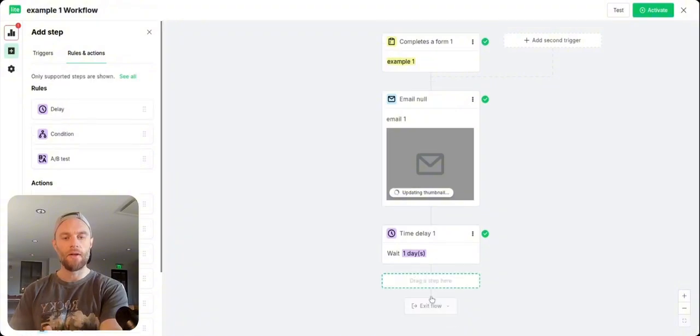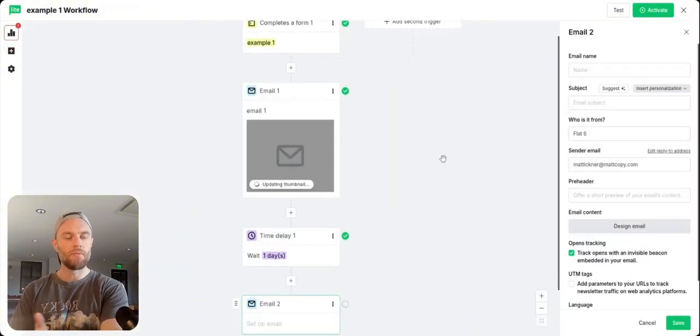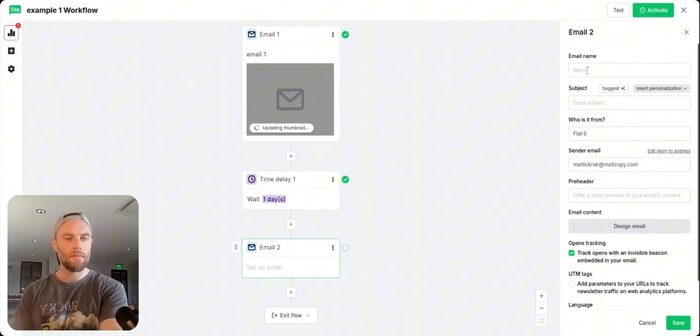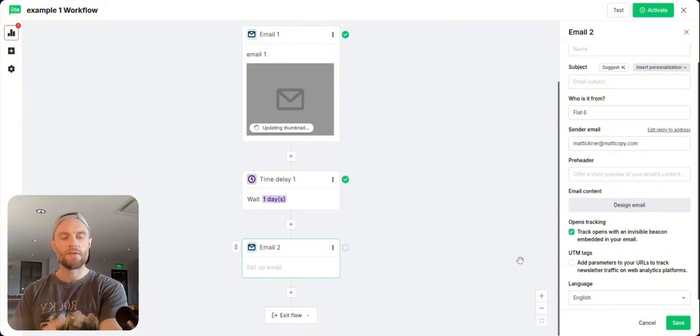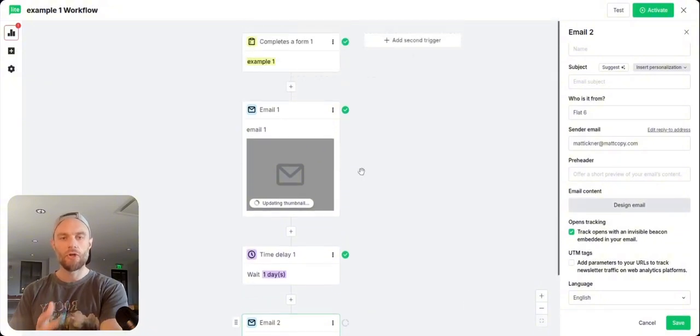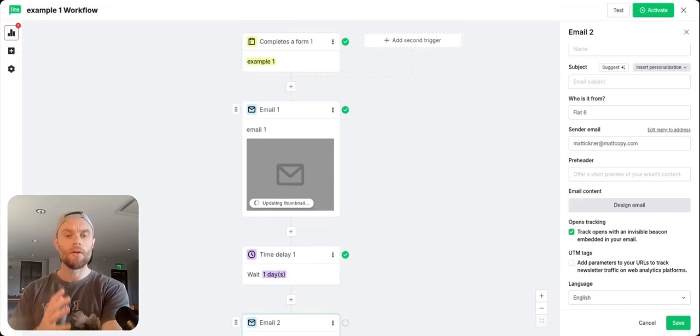And then you go ahead and click this. You go ahead and send email, and then you repeat the process from step one. Name your email, doesn't matter what you call it. Add a subject line, name, pre-header, design email, and happy days. You are good to go. It's generally as simple as that when it comes to creating an automation in MailerLite. Very simple, nice and easy.